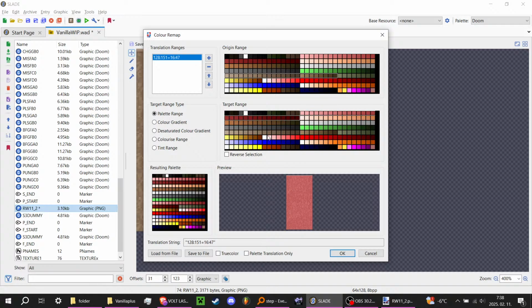Do pink. Can just test. Look what looks good, what looks bad.